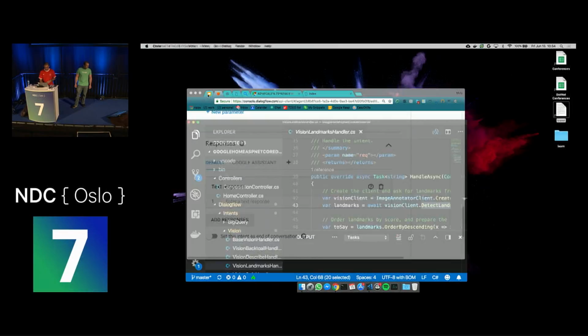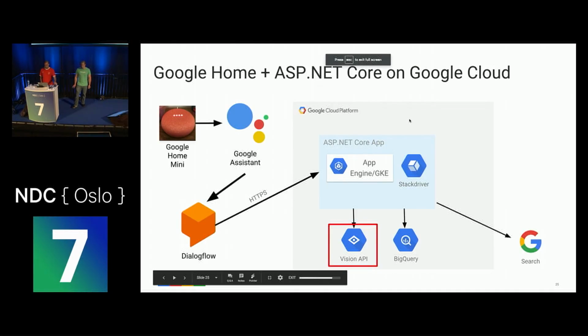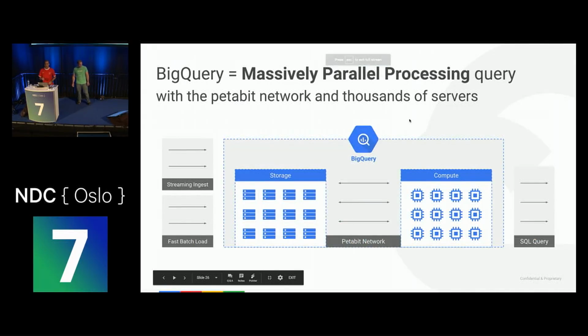I think the next thing that we want to show you is BigQuery. Who here knows about BigQuery, uses BigQuery? Anyone? A few people, yeah. So BigQuery is Google's massively parallel data warehousing solution. The idea of BigQuery is that you basically point to your data, and BigQuery ingests that data. And then from then on, you run SQL queries against it.